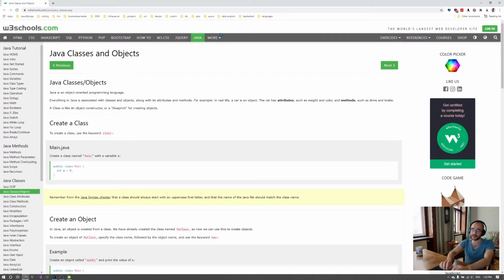So let's take the example. For example, in real life, a car is an object. The car has attributes such as weight and color, and methods such as drive and brake. This also fits the definition from last time. I think last time we had the farmer, and the farmer has attributes like his name and the number of logs he has.